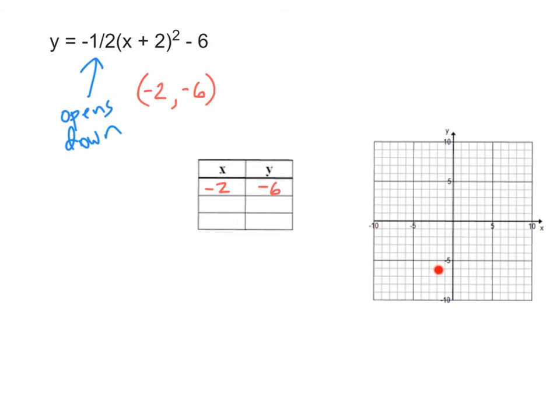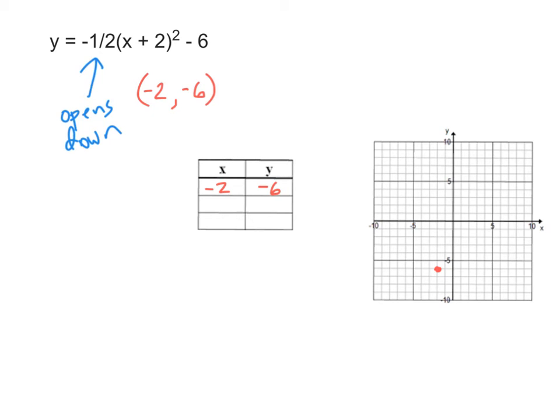And again, we have our vertex, and now we just know that it's going to be going down in some fashion down here. We also know that since this is a 1/2, it's between 0 and 1, that it's going to be a wider parabola instead of a narrower parabola, a little bit wider than the parent function. All right, so how do we find these other values? Well, we can choose whatever x values we want to find their corresponding y values, but let's use a good choice for those x values.